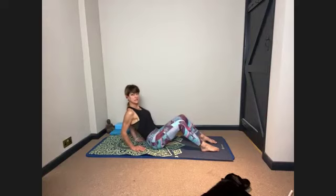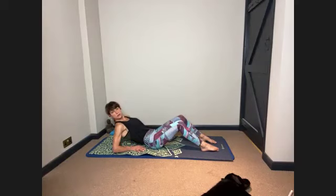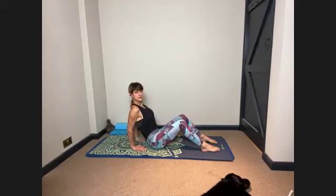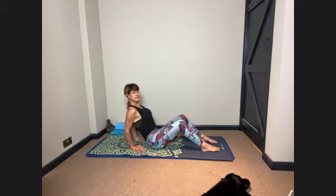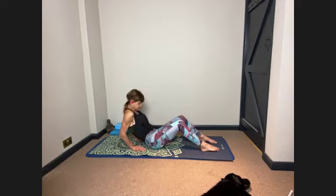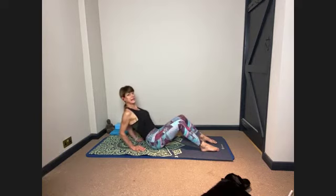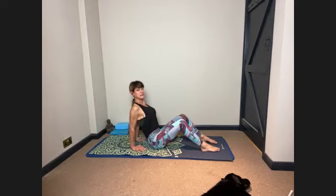Again, the range is up to you, but I would rather you stay in a small range with a gentle softening of the elbow than try and get all the way down and you're just not working those triceps effectively because the elbows splay. Even if it's just the tiniest of bends and back up, shoulders still pressing down from those ears for me, guys, looking out at the horizon so we haven't got this. That will really restrict your movement. Okay, so chest is open, shoulder blades back. Use that. Gorgeous. Lovely. Well done.